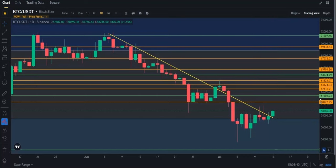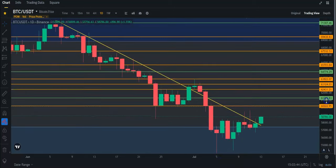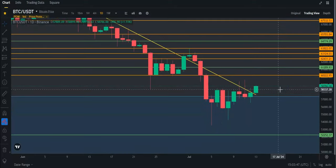Now, I have closed my trade actually on xt.com. I am waiting for Bitcoin to fall down to about 57.5, which is basically almost right at the top of this Fibonacci, because it is a weekend, and it's not a good thing really when Bitcoin pumps on the weekend because of the CME gap. Now, it could easily come back just to close that gap, because right now there is a gap. I think it's about, I don't know, $1,000 or so.